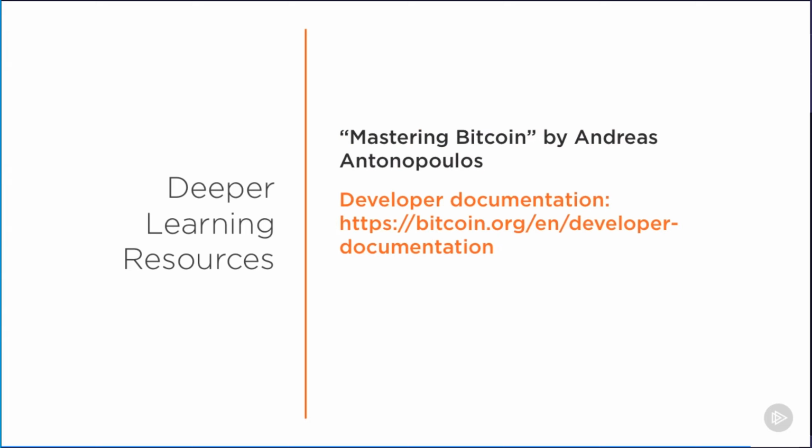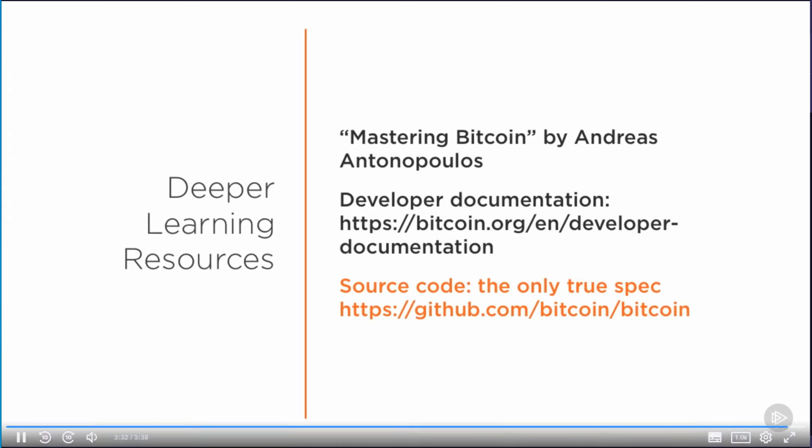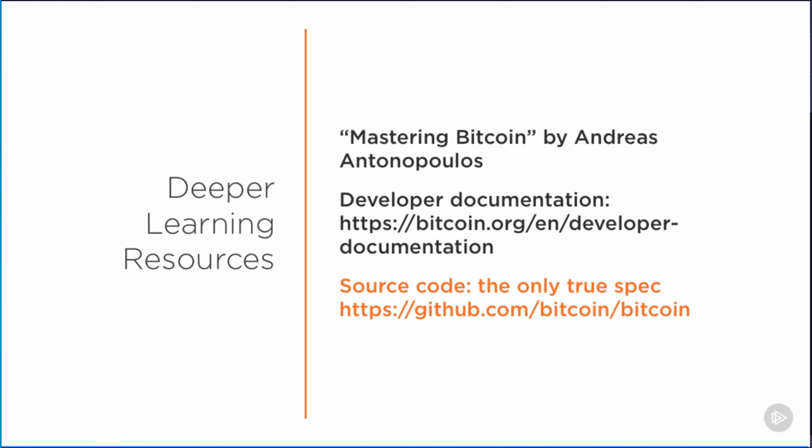If you'd like to go a level deeper to understand the specific formatting of addresses, byte-level protocol formatting, and exact rules, I highly recommend Andreas Antonopoulos' book, Mastering Bitcoin. Much of this information is now also available at bitcoin.org under the Developer section. Note, however, that the final say on the exact specifications can only be determined by looking at the source code running on the majority of miner or bookkeeper nodes.